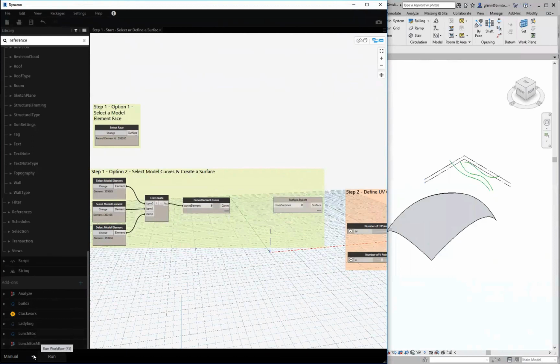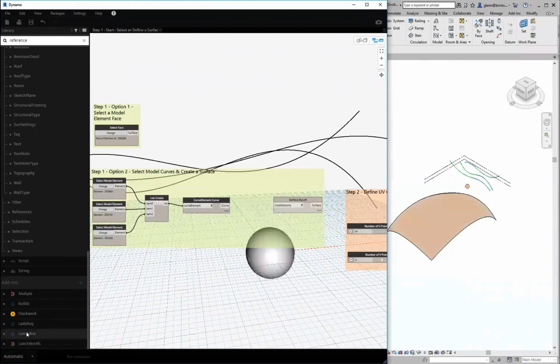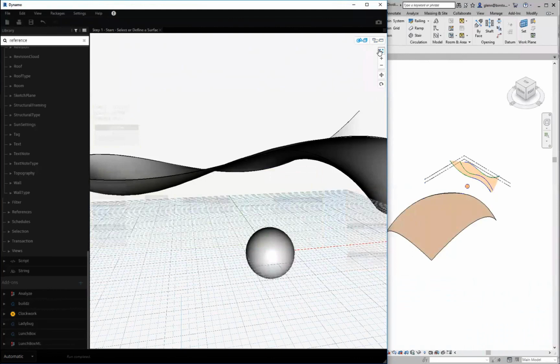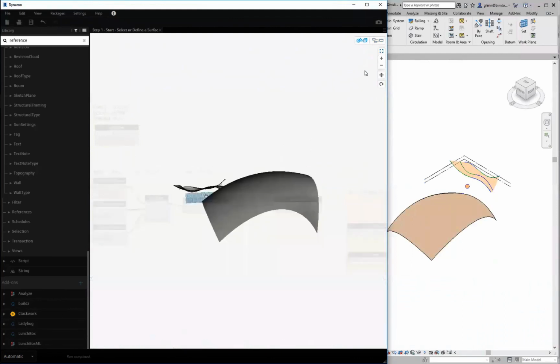Let me go ahead and run that. Put it in automatic mode because it's fairly lightweight. There we go. And now I can say, let's go ahead and take those curves and loft them together. Great, so now I've created a big surface over here to work with, and we're ready to go. Let me just go ahead and pull it out so you can sort of see the different surfaces.